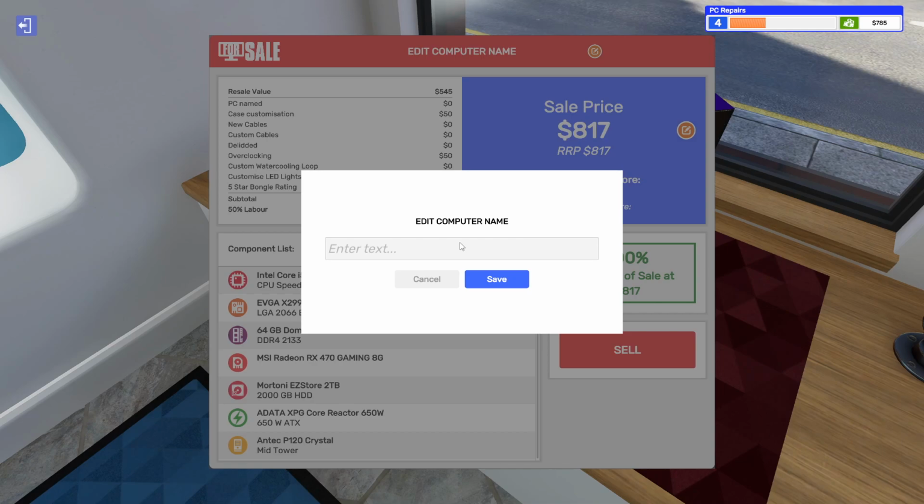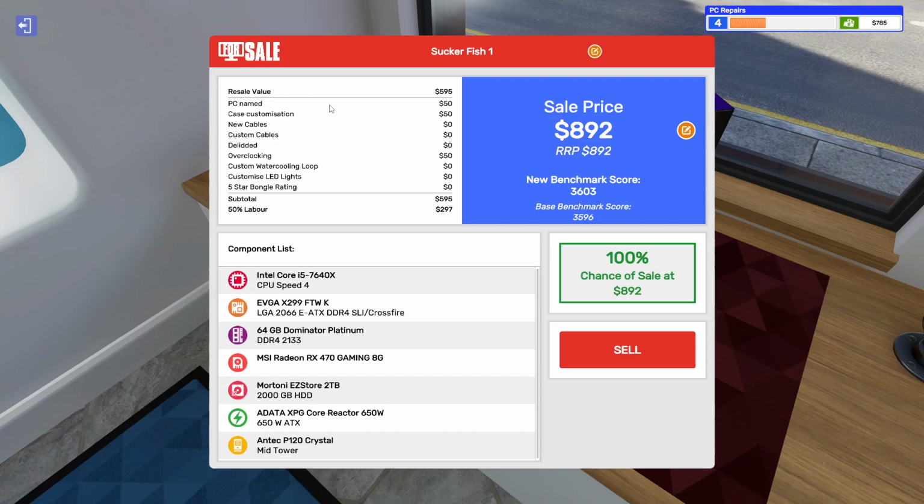I don't know what to name them. There you go. Suckerfish One. All right, so always name your PC, right? So that's $50. New cables: if I ripped the cables out and put new cables in it, that would have been money. Or put stuff in there, right? Custom cables, if I put colored cables in it.